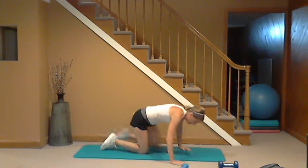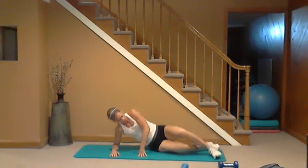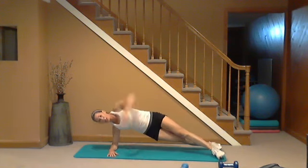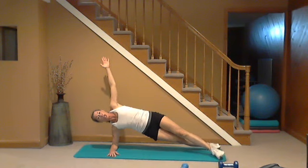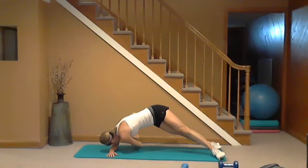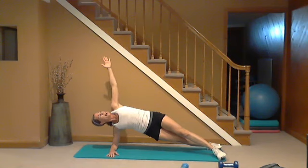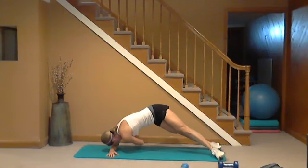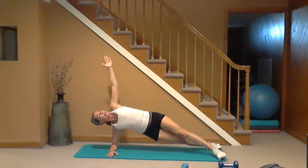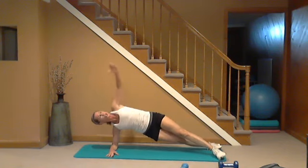Hit the other side. On the left, on your forearm. Feet can be staggered on the sides of your feet, or you can bend that bottom knee. All right, twist through, lift those hips a little bit, follow your hand with your eyes, and then reach on up. You should feel that in that left oblique as you lift the hips and reach through.